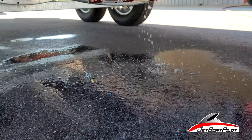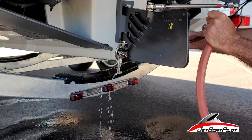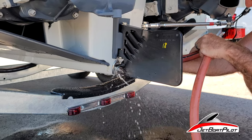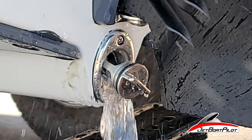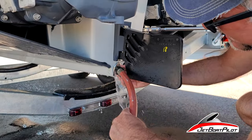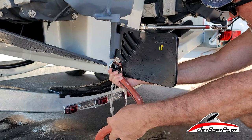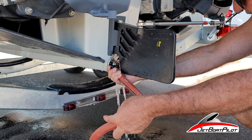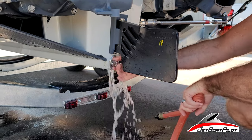After you do this a few times, you won't see any more of these chips coming out. Eventually, you'll be clean and clear. I don't want to get water on the camera today. There we go. All right, let some of that water come out.